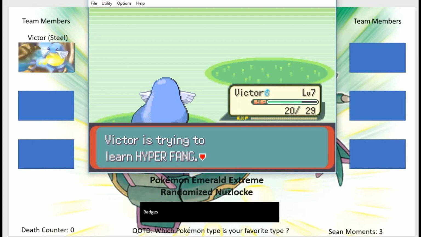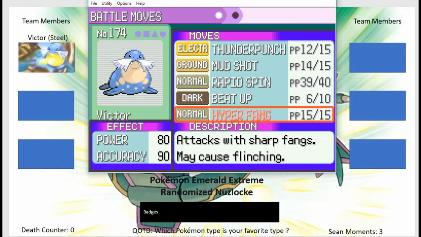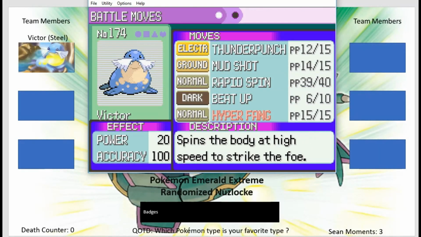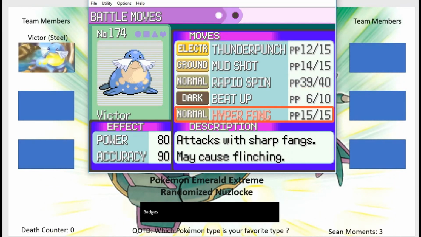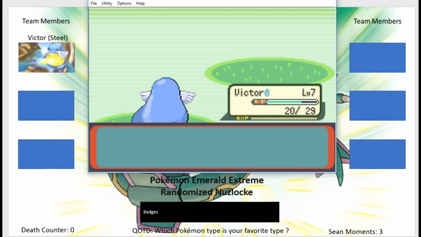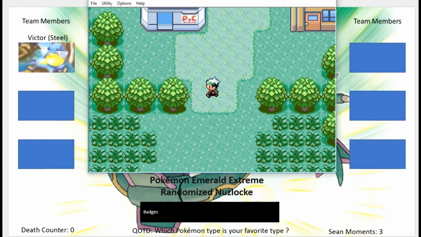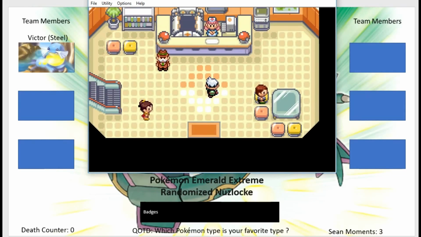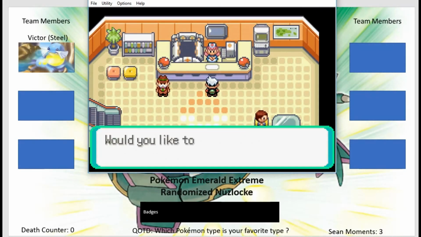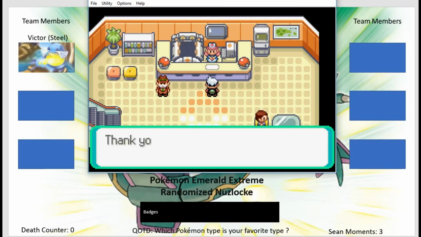But we might just want to get our Hyper Fang. Make our flinch. And we're gonna stick with what we got. We're not gonna learn Hyper Fang. We'll stick with our Rapid Spin, because we want to catch things, and Rapid Spin, though it's weak, gives us that ability to check which type.